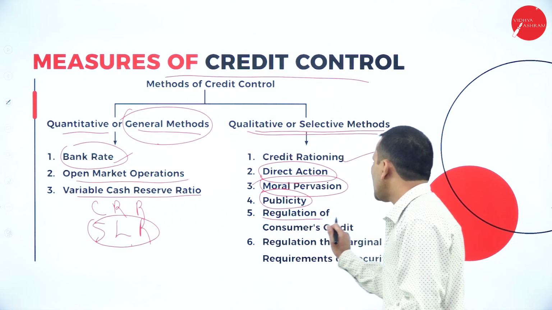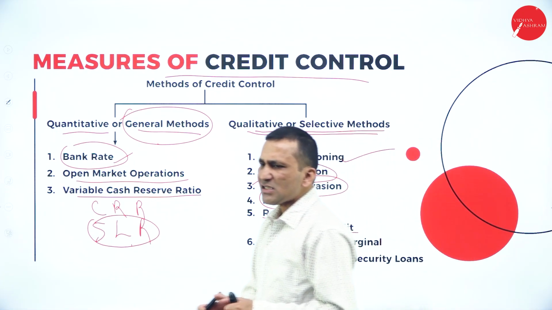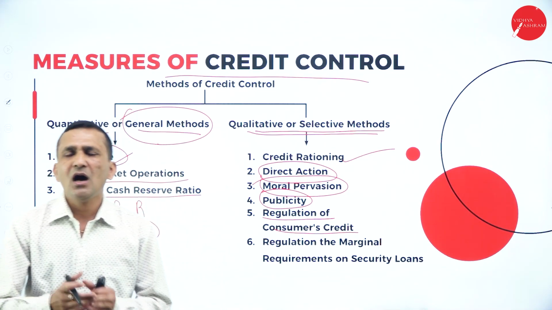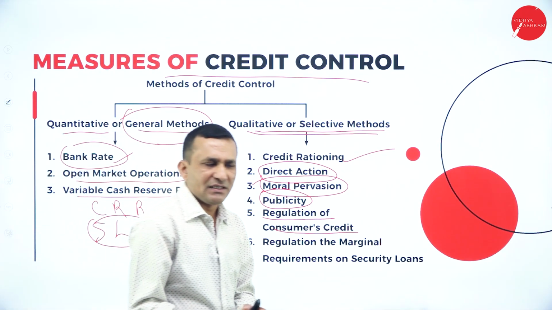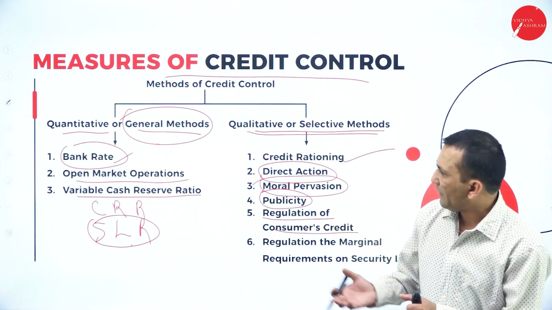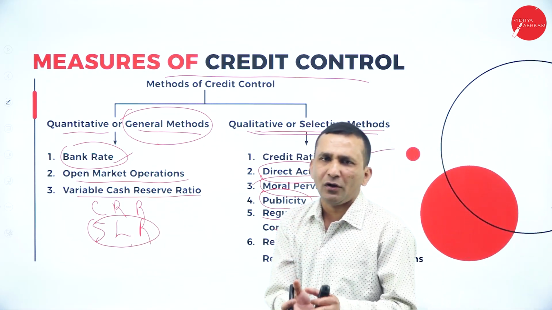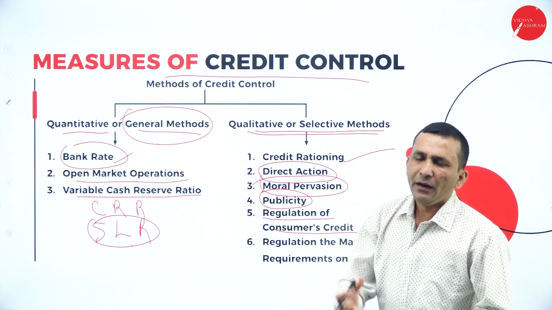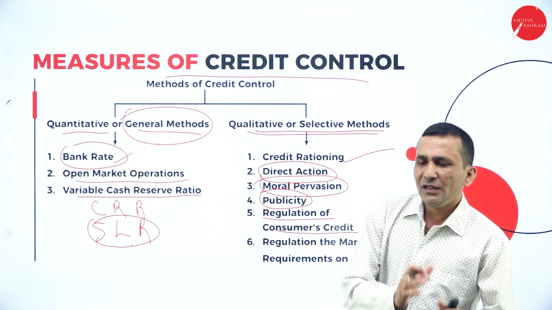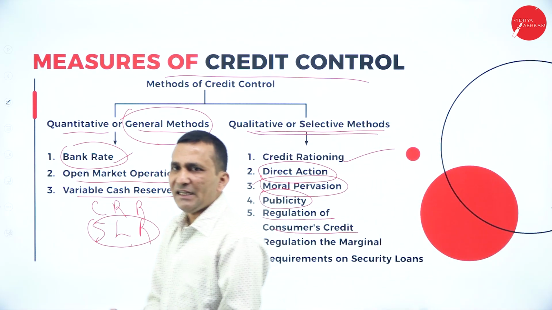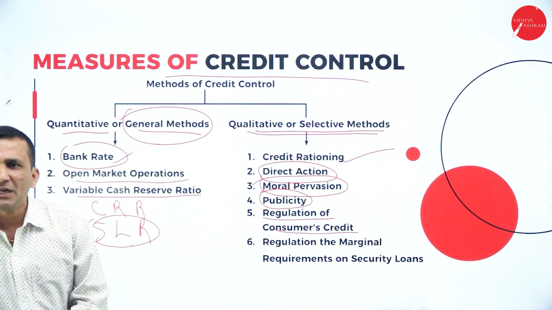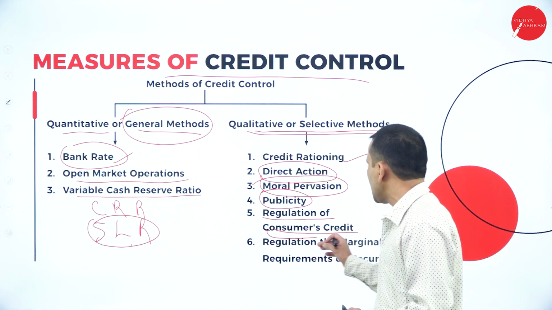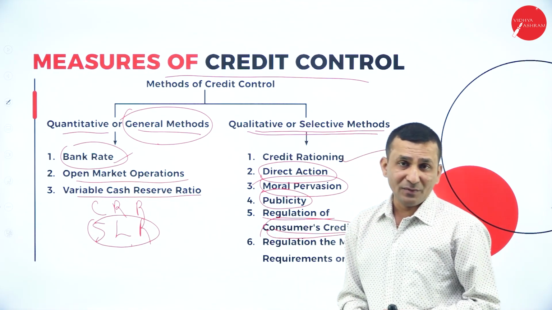And regulation of consumer credit, because nowadays everybody is going for credit or installments. The limit they are expecting from the individual bank is regulated by the RBI, because individual people want to live in society, and the standard of living is completely based on day-to-day requirements. So this is credit based on the consumer.